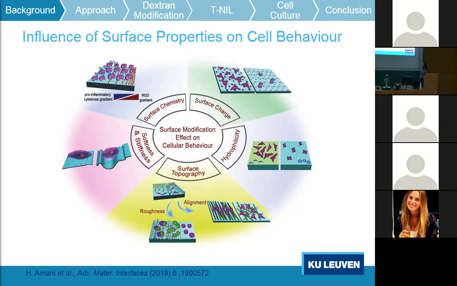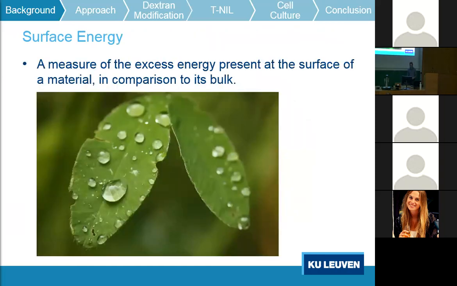And here I'm going to focus on two in specific. So the surface topography shown here, and the hydrophilicity or hydrophobicity shown here. And I will group some of the properties that would be collectively under these two categories in surface energy. And this is effectively the measure of excess energy present at a surface of material in comparison to the bulk. And even if that doesn't make sense, it is a property that can influence how different materials interact with one another. For example, how this water droplet interacts with the surface of the leaf.